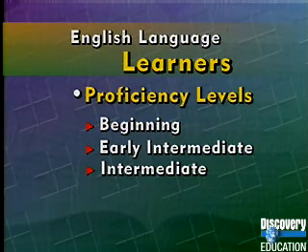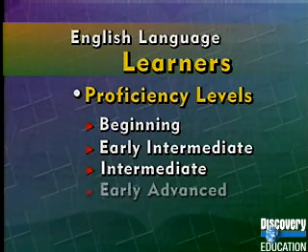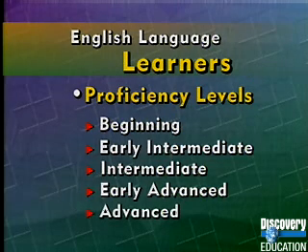Then we come to the early advanced level. At the early advanced level, these students are using more complex sentence structures and are using academic language. Finally, at the advanced level, their language approaches that of a native speaker, but it still needs to be fine-tuned. And so they do still need more language instruction than a native English speaker.